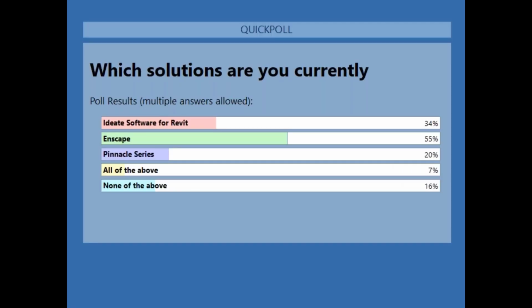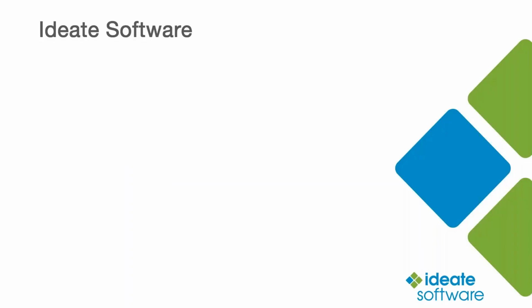So you can see that we've actually got quite a few that are using Enscape. Again, Enscape, I think, is one of the premier rendering engines in the industry out there. So that's great. Quite a few using ID8 software, quite a few using Pinnacle, and I like to see the all of the above. And it's okay if you're none of the above. I mean, we're here. Hopefully you're here to learn some things too. So I'm going to go ahead and hide that poll.